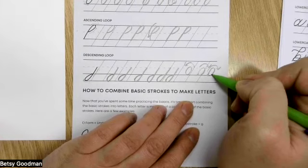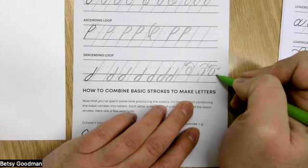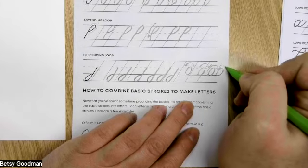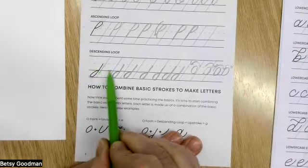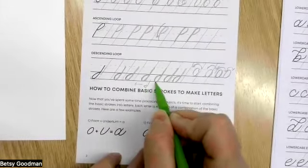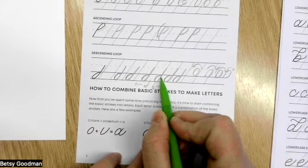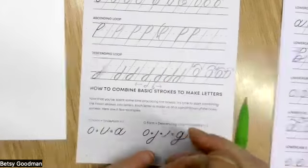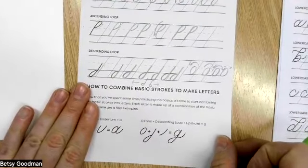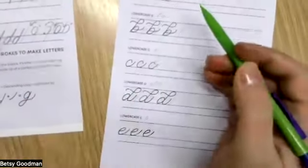This is on the letter B, P, and K. It's not one of the basic strokes, but we use it in 3 of the letters. I like to show you that just so you're not taken by surprise when we get to those letters. There are some where it's reversed. And the same with the descending loops. There are a few examples where instead of the loop facing this way, the loop's facing the other way, like on the letter Q. So it's all based on these strokes, but sometimes we change them a little bit to work with the letters. From here in your workbook, you can take this and set it to the side. Then we're going to go on to the next page and start with letter A.